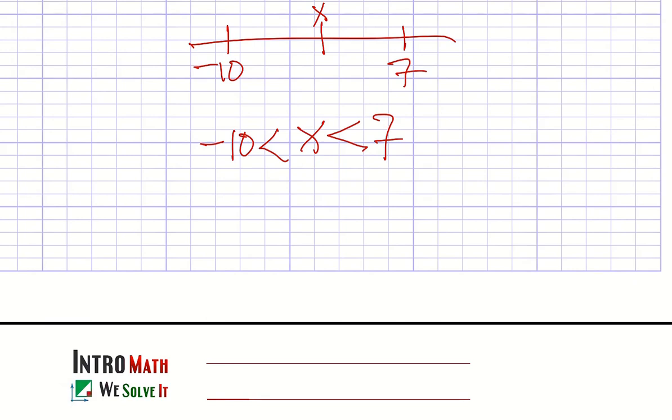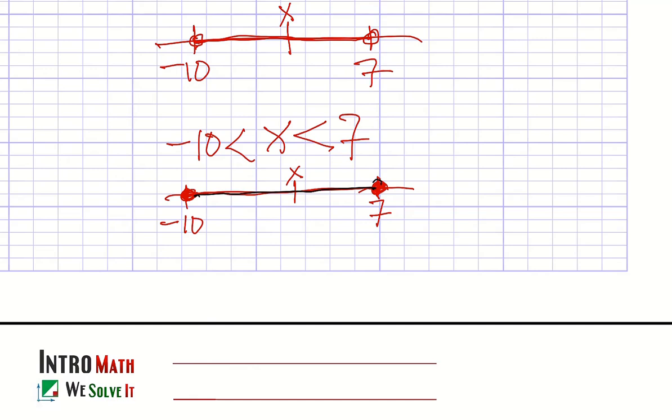But if you want to include minus 10 and 7, then you write it like this. Let me first draw it for you. Then you draw the thing there. Then you put x here, you put 7 here, you put minus 10 here. This is actually how you draw the first one here. You put a circle with a hole in it. But in this case, you put the circle, but you gotta shade it. You have to shade it up like that.